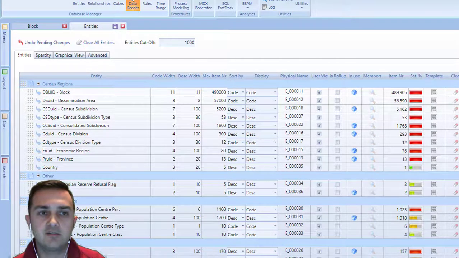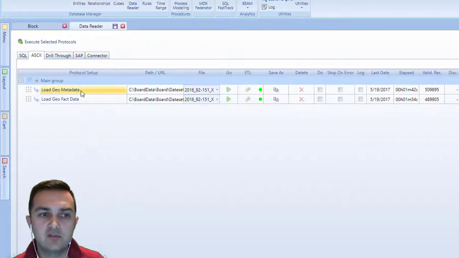So let's take a look at the data reader. I do one data reader for the metadata and then one for the fact, so that they're both using the same file as a source. They're just doing different things. The metadata will go through and just make sure it captures any new metadata. And then the fact, this second pass goes around the same file and tries to load all of the facts, which in this case there's 3 facts to load.